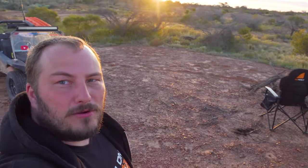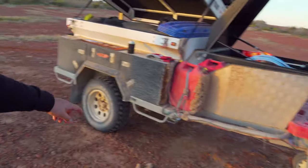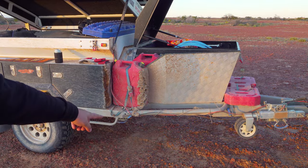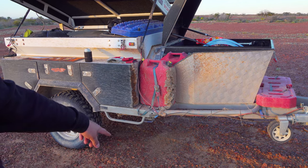All right, so what broke today? We lost the foot. The plastic foot from the little leg from the trailer. Long range tank is reporting to be empty, but it's not. I'm on the wrong way, am I? There we go, now you can see us. So we'll figure it out when we get to the fuel station. Our sat phone is not charging, which we'll try to figure out tonight.